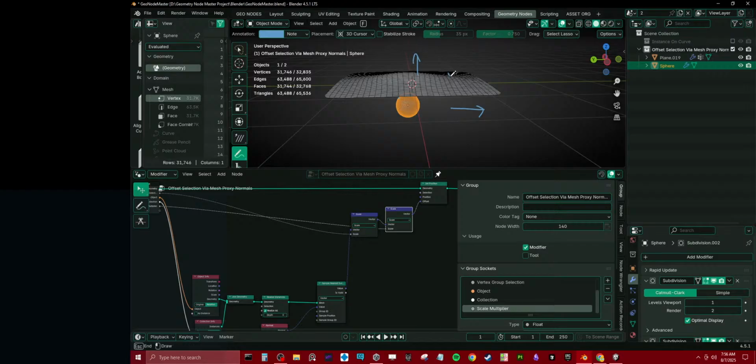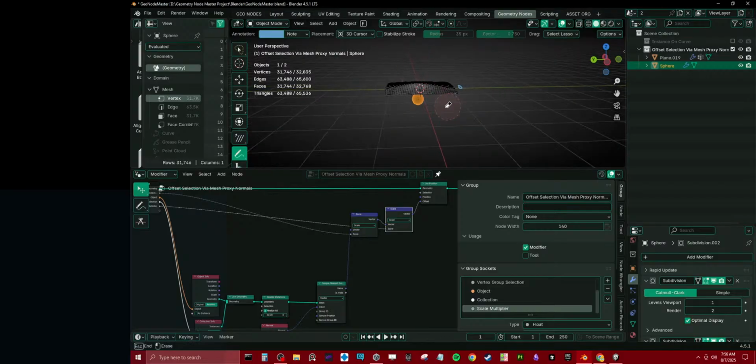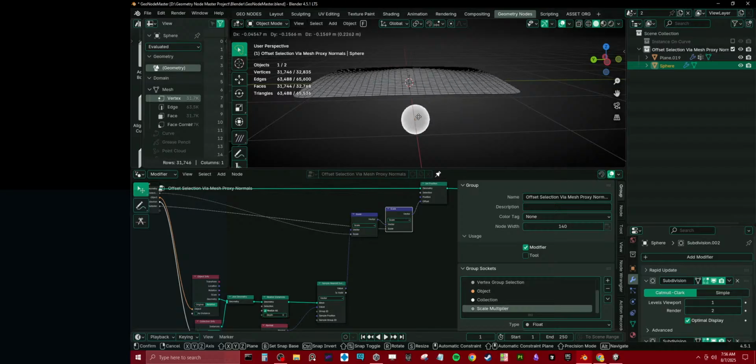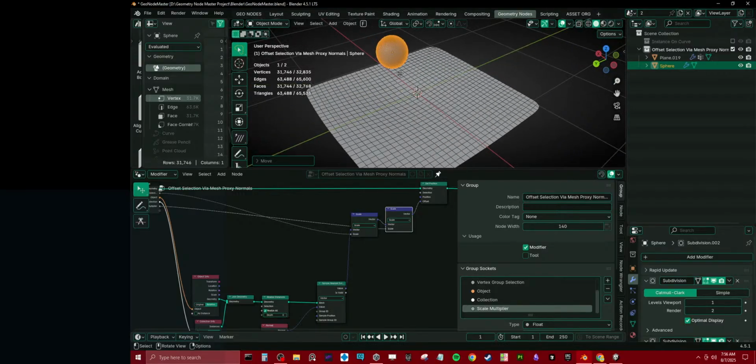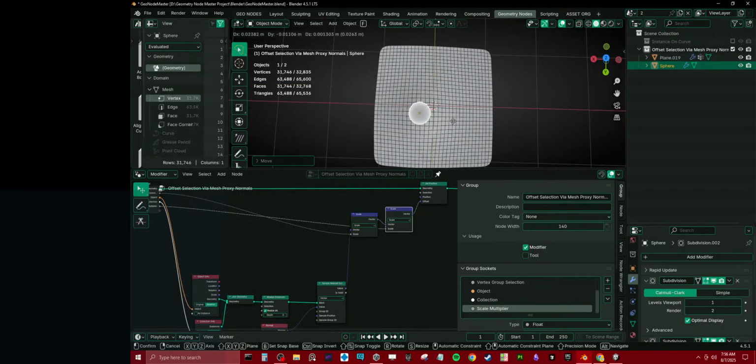That would basically mean that since this normal is perpendicular, we would get a 0. This would be 1. This would be 0. This would be -1 on this side. Okay, well, interesting. Not too worried about doing that right now. I think that'd probably be better as a completely separate node in the long run, but it's a fun effect.